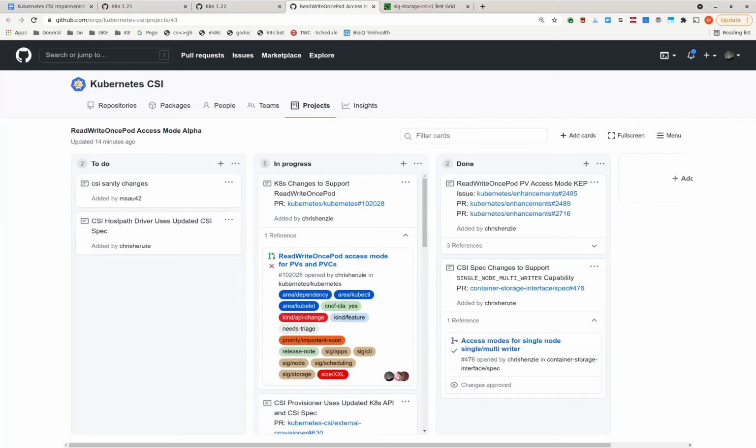Okay, all right. But we could update the CSI side. I was just wondering, should we just update the sidecars with the spec? I'm talking across the board, all the sidecars. Is now a good time to do that, or do we need to wait? Yeah, we could do that. I don't think there's any downside in just revving the CSI spec, because it's backwards compatible. Whether or not we actually implement the changes for it is another question.